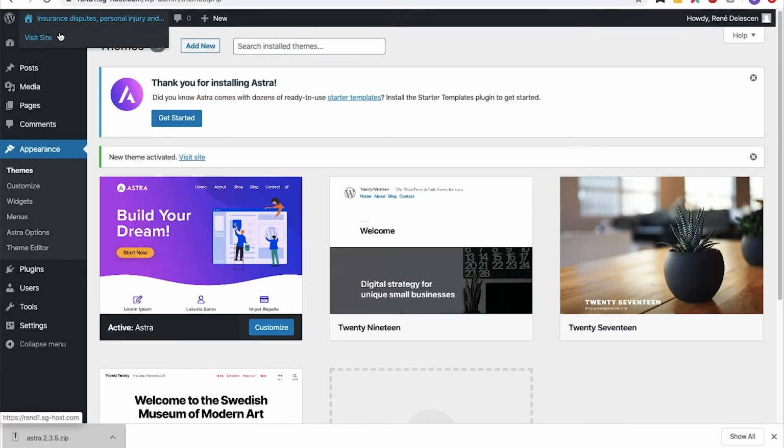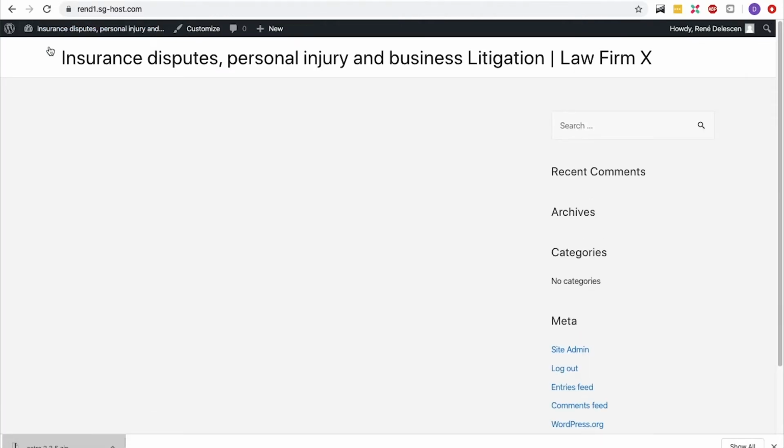Now let's check how the front end looks right now. It's still very basic as you can see, but the advantage of using the Astra theme is that it creates a lot of flexibility to be creative, especially for a free theme. It works seamlessly with a great page builder called Elementor. It makes editing your website easier and better, especially when you install the ready-to-use site templates plugin, but that we will do in a second.